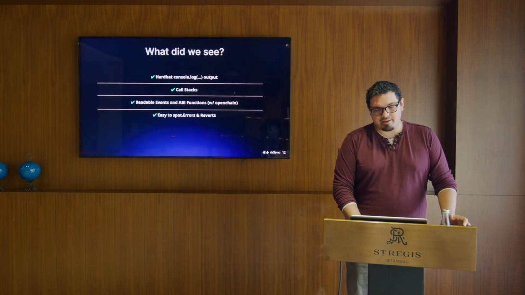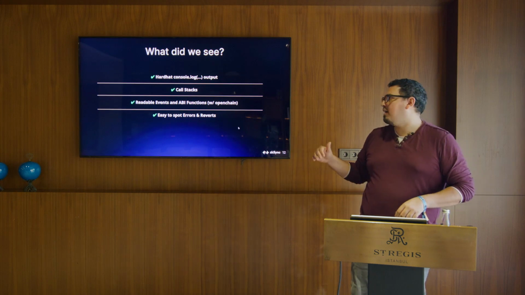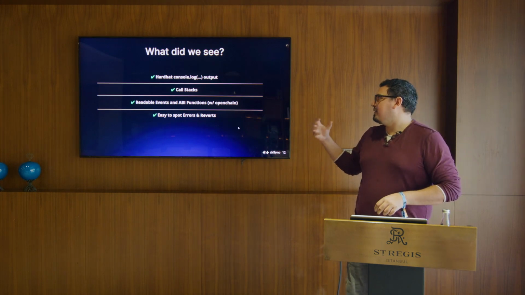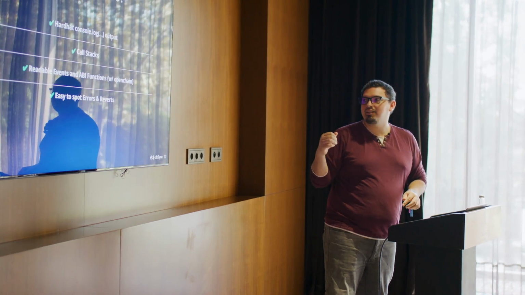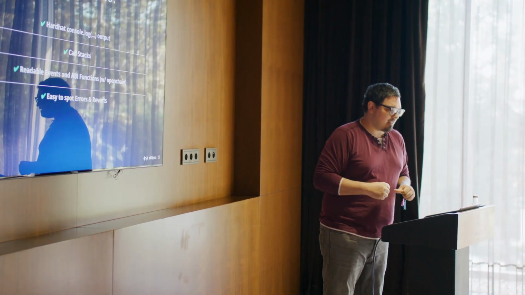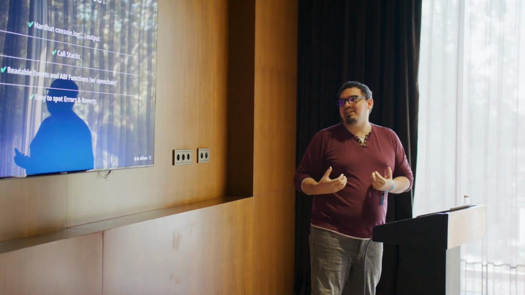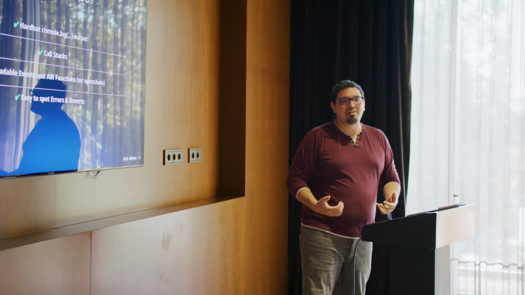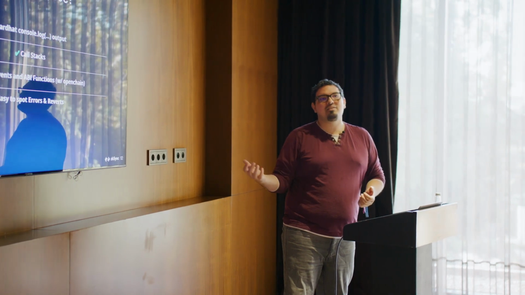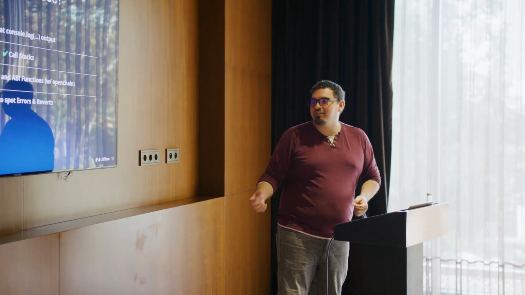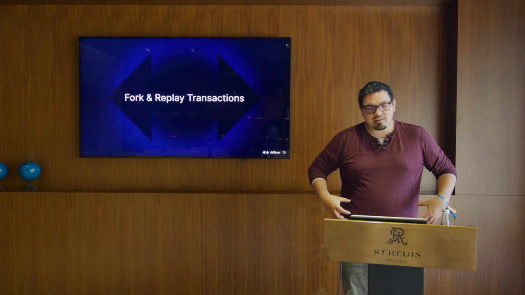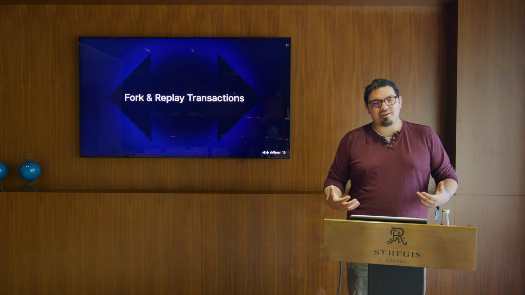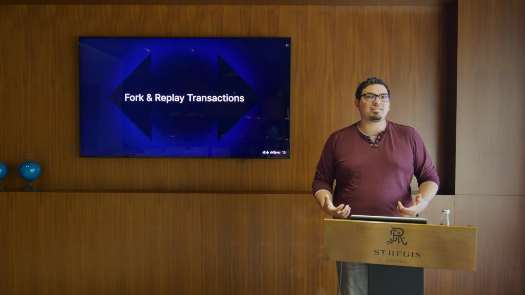Perfect. I showed you how Hardhat console log is supported with your test node. I showed you how to access the call stacks. I showed you that these ABI functions and even the events are now more readable because it's accessing OpenChain. You can easily spot errors and reverts as they show up bright red for end users. And let's talk about the next step of debugging a more realistic scenario.